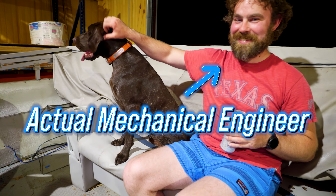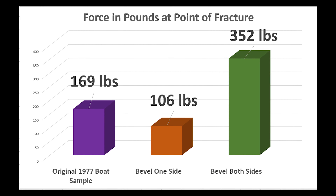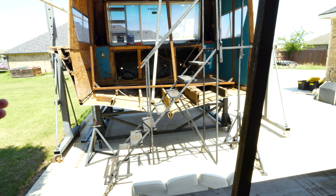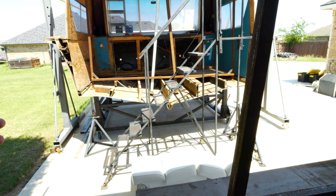So am I saying that if we cut the boat in half and glue it back together it's going to be stronger than from the factory? Not necessarily — this is one type of test, a three-point load test pushing down in the middle. Nate, who is a mechanical engineer, was pointing out we're not doing a cyclical load test. Only so much we can do here at the house. But it does show that epoxy is very strong at mechanically bonding things together, and it's given us the confidence to know we can put another piece of boat in the middle, glue everything back together, and it's going to be really strong.